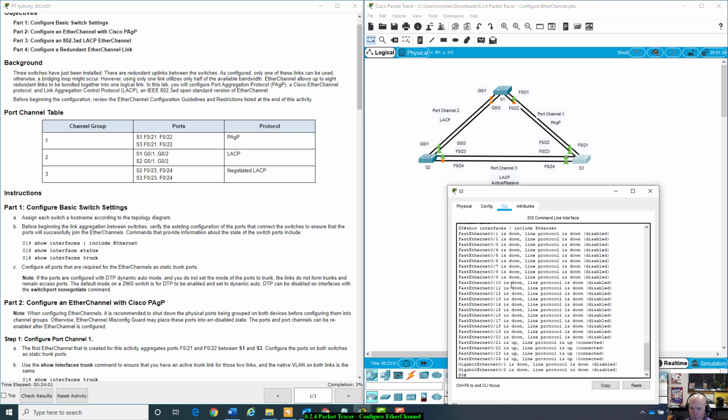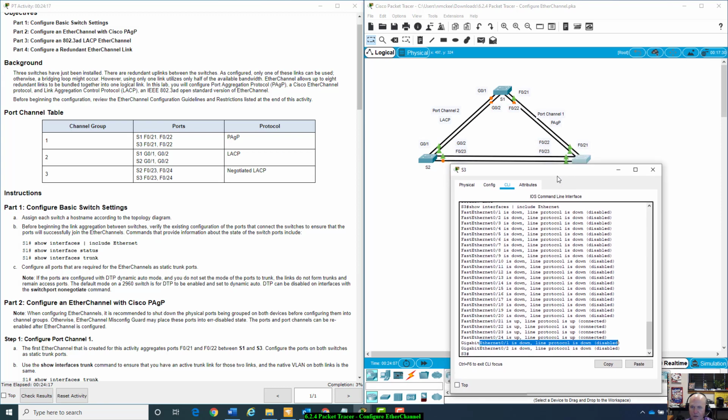Wait, F21. Okay, so F21, 22, 23, 24. I saw the gigabits are down and I was worried. All right, that's good. So that's two Fast Ethernet channels. Over here's a gigabit to gigabit, and then a Fast Ethernet to Fast Ethernet. All right.